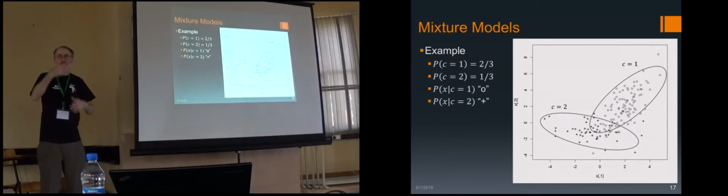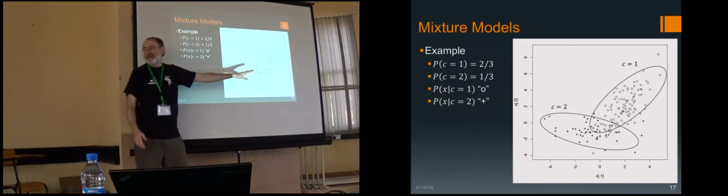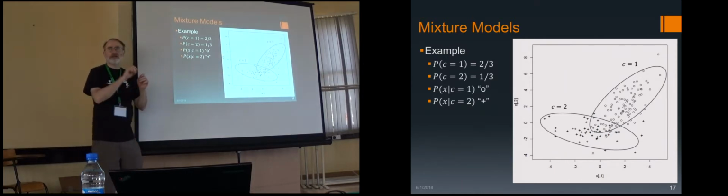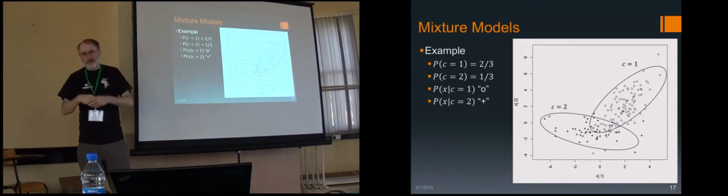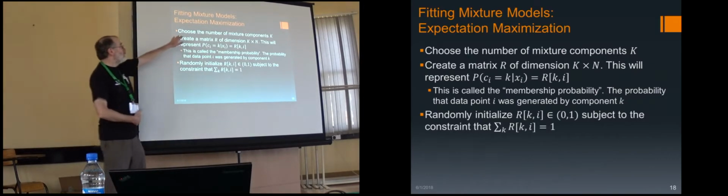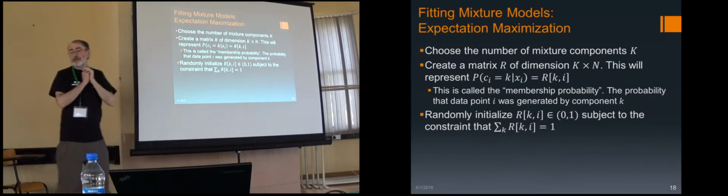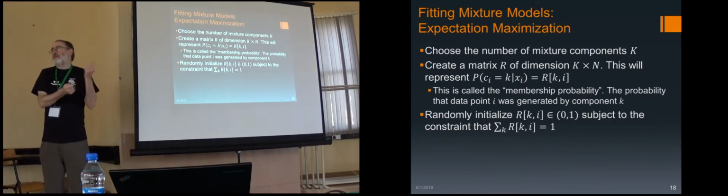And the general strategy is to do that repeatedly. We're going to start by randomly assigning the points to clusters, and then we'll fit a model for each cluster. Then we'll ask for each data point, which cluster do you fit better? And we'll reassign the points to the clusters, and then re-estimate the clusters and so on. So let's go through that more mathematically. We have to choose the number of mixture components, and then we'll create a matrix R that's an auxiliary data structure for us. I call it R for responsibility, because we want to know which cluster is responsible for each data point. And we're going to allow probabilistic responsibility.